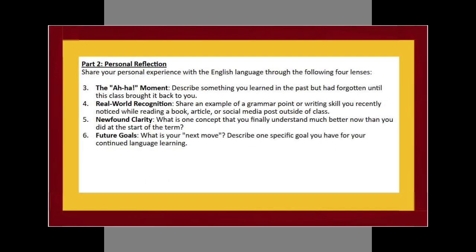Part 2: Personal Reflection. Share your personal experience with the English language through the following 4 lenses. 3. The aha moment. Describe something you learned in the past but had forgotten until this class brought it back to you. 4. Real-world recognition. Share an example of a grammar point or writing skill you recently noticed while reading a book, article, or social media post outside of class.